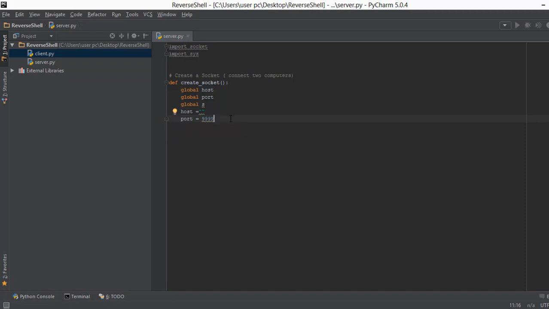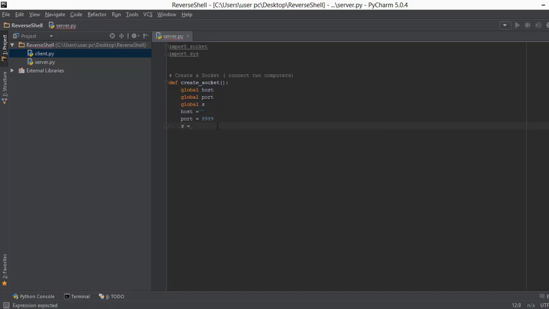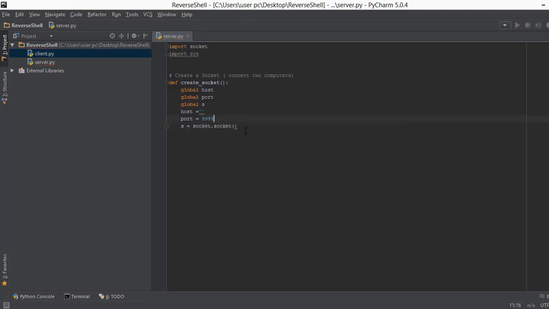Now that we have declared the port, the next thing we are going to do is actually create a socket. So we'll use the s variable that we have created and write in socket.socket. Now this is the function that we use to create a socket, the socket.socket. Now that we have created a socket, what sometimes happens is that a socket isn't created and some kind of error pops up. So we are going to enclose this whole function in some kind of try except code.